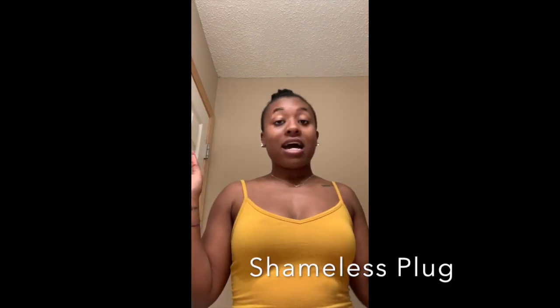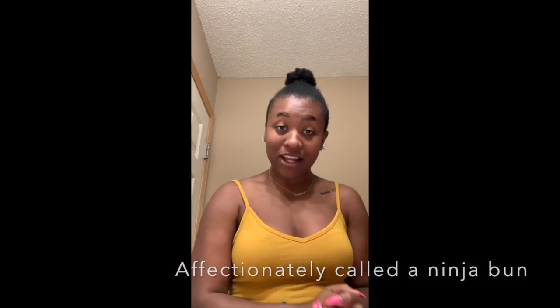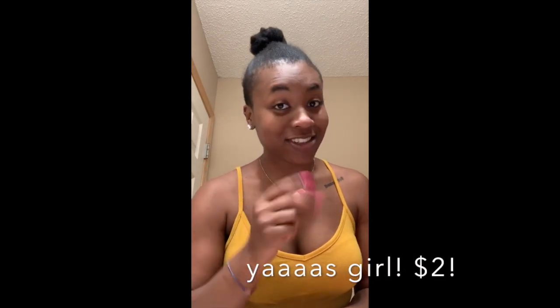You can see that my latest hairstyle was a blue faux bang updo. I got a lot of compliments on it. Everybody loved it. I'm loving the bright colors. And for me, I'm also one of those people who likes to do just basically balling on a budget. So this was a hairstyle that I stumbled upon that only cost $2 to create. Yes, $2.